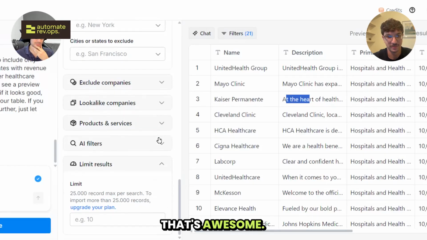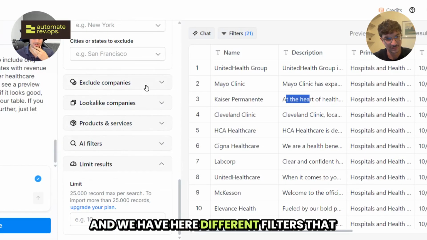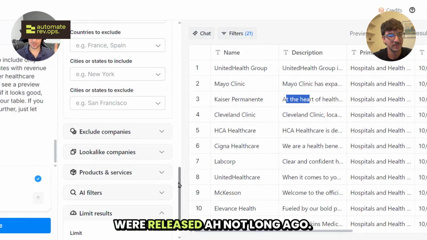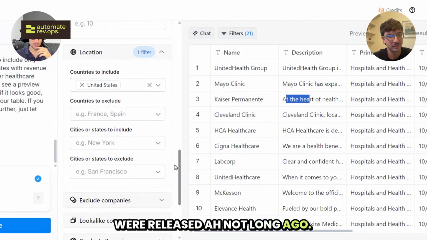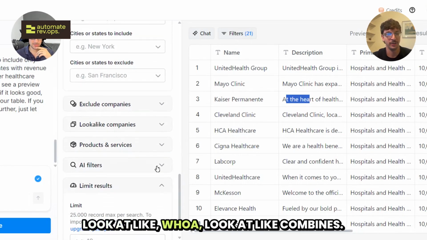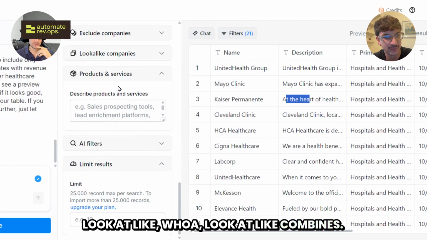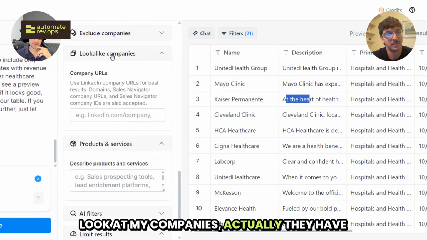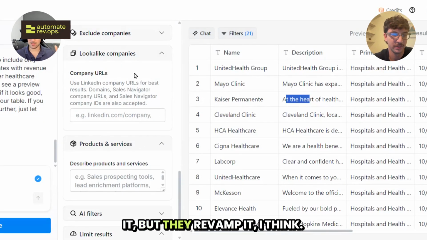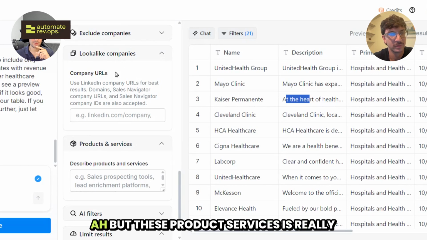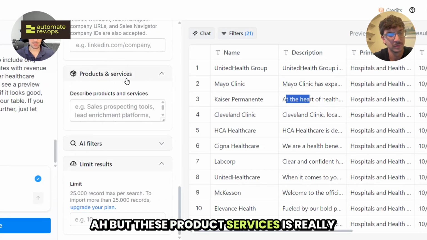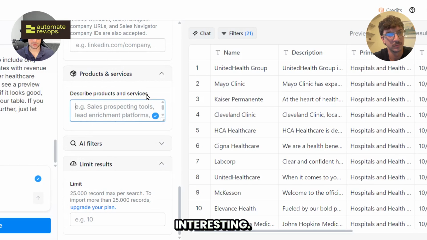That's great. And we have here different filters that were released not long ago. Lookalike companies, actually they have it, but I think they revamped it. But these product services filters are really interesting.